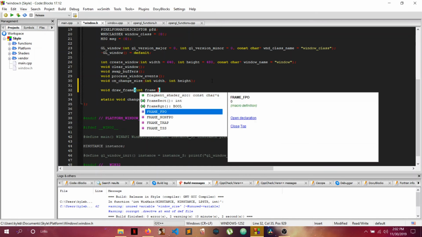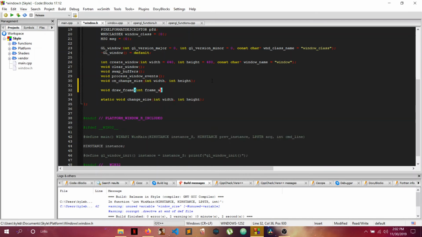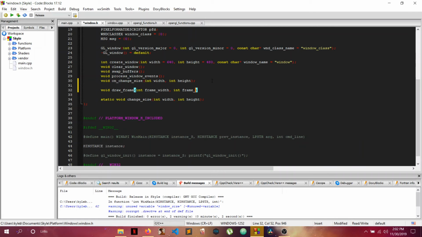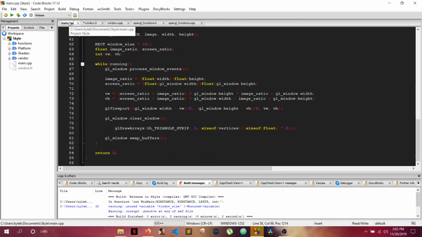Well, we'll start off with width first, so frame width. This is the frame of the image, or if we were streaming, this would be the size of each frame of the video. So frame width, not the window width by the way, so that's the difference. And then frame height. I feel I should make some of these things unsigned, but it doesn't actually matter because none of them will be above like 2 billion or 4 billion pixels, so no need to worry. And what else do we want to take in for the draw frame?